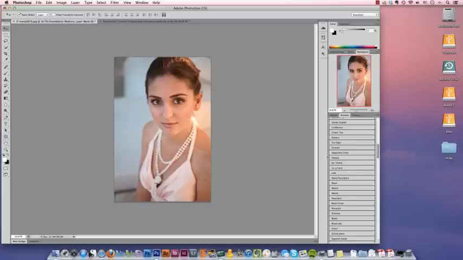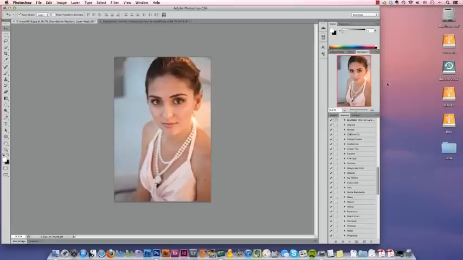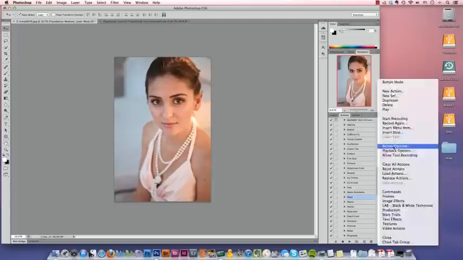So each palette in Photoshop has a separate palette menu, and they hide under this list icon in the upper right-hand corner. So we're going to click on that menu, and the first thing we're going to do is take it out of button mode. Button mode is the quickest way to play actions, but we can't tinker with the actions once it's on. So we're going to go down and highlight the Muse action, because that's one I use a lot, and we're going to go back to the palette menu and click on Action Options.